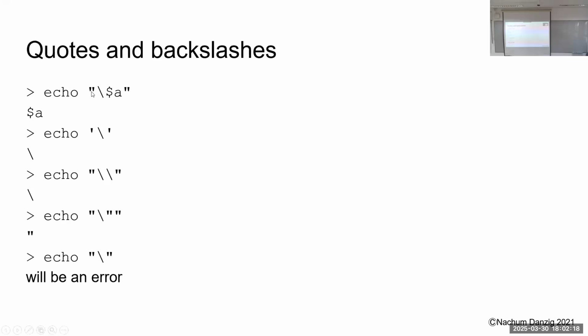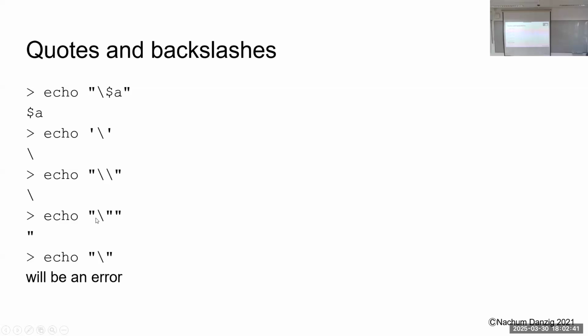This is obviously gonna print. You see, I backslashed the $A. If I would have done quote $A, it would have printed me the value of A, which is hello. But it didn't. I did backslash $A, so it just gave me $A. And then I did single quotes with the backslash, it's gonna print me that. Double here in double quotes, in order to get the same thing, I gotta do backslash, because it's gonna remove one.